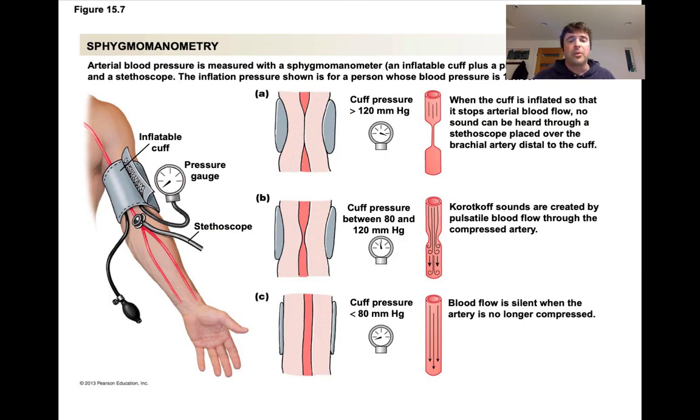So when we take a blood pressure, we took a blood pressure the other day, and what we did is we took this thing called a sphygmomanometer. Essentially what we have is a blood pressure cuff. We put the blood pressure cuff over the brachial artery, so over our arms. We pumped up the bulb and increased the pressure of air in the cuff to well past 120 millimeters of mercury. Some people were pumping it up to like 210, especially when they were working with my arm, and they weren't releasing the air valve on the bulb very quickly. So that was problematic because my forearm wasn't getting blood.